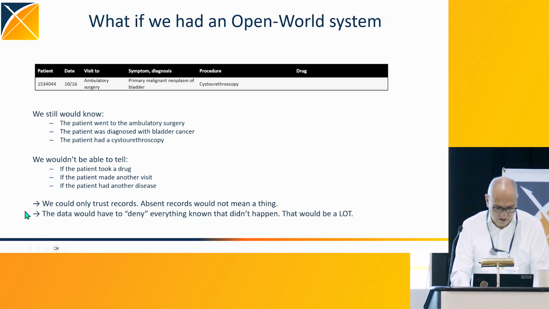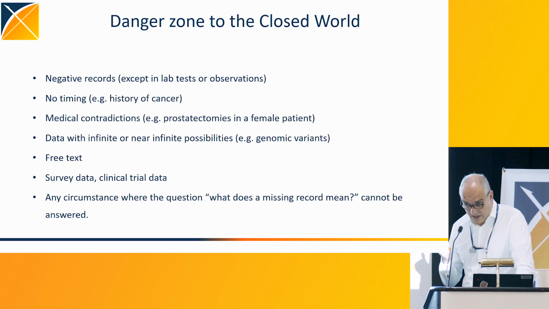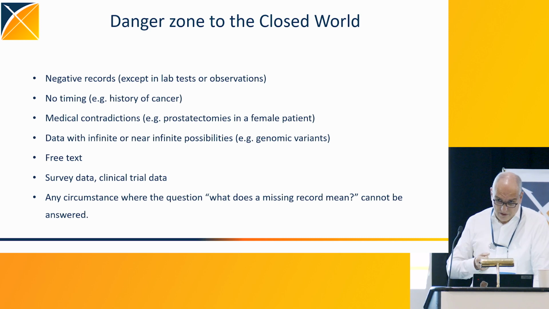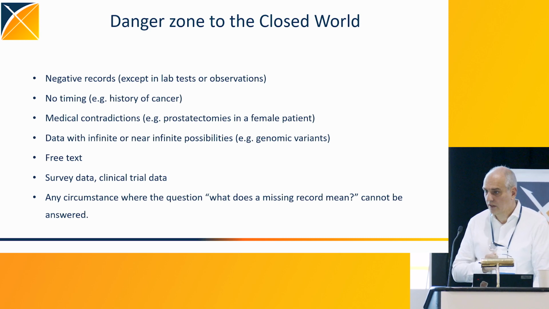If we had an open world system, we wouldn't know whether a patient took a drug, had another visit, or had another disease. And that gets violated all the time. And I'm giving a little bit of a pep talk here, that you guys have to fight it and deal with this and talk about it, saying, guys, this is closed world assumption violation. Negative records, okay? People want to put in didn't happen or don't know or any of these kinds of things. It's not closed world assumption data.